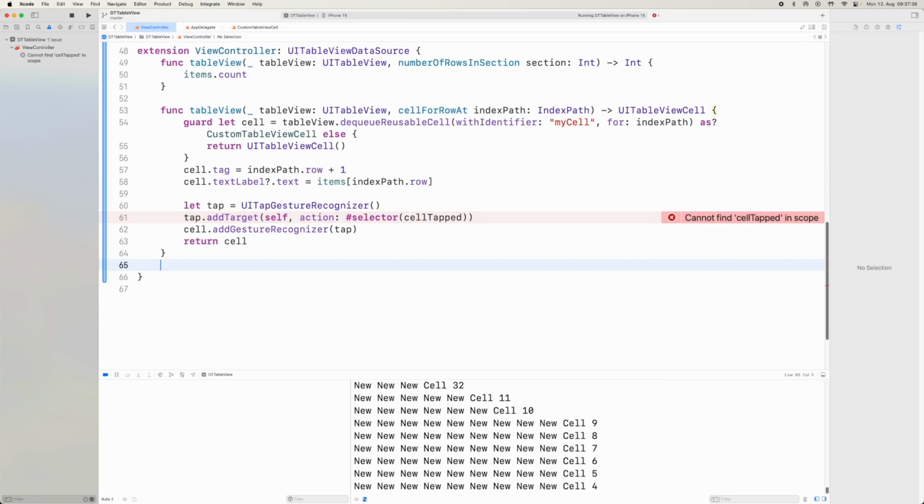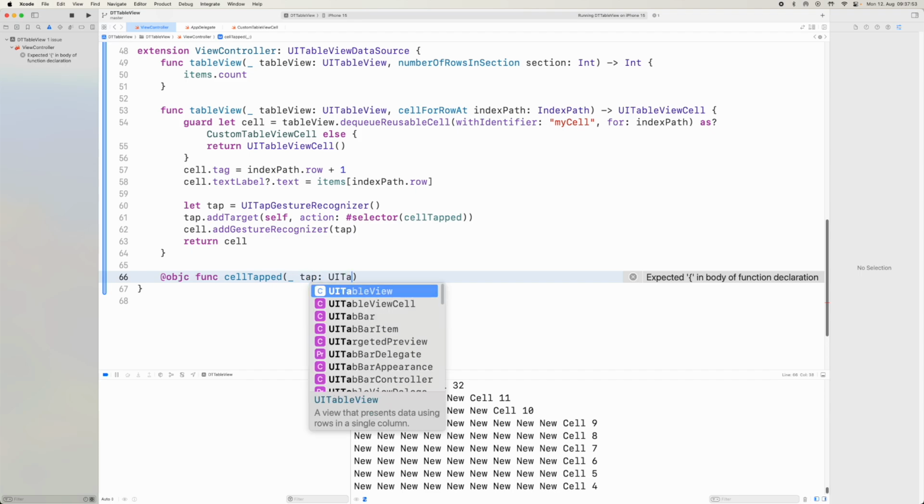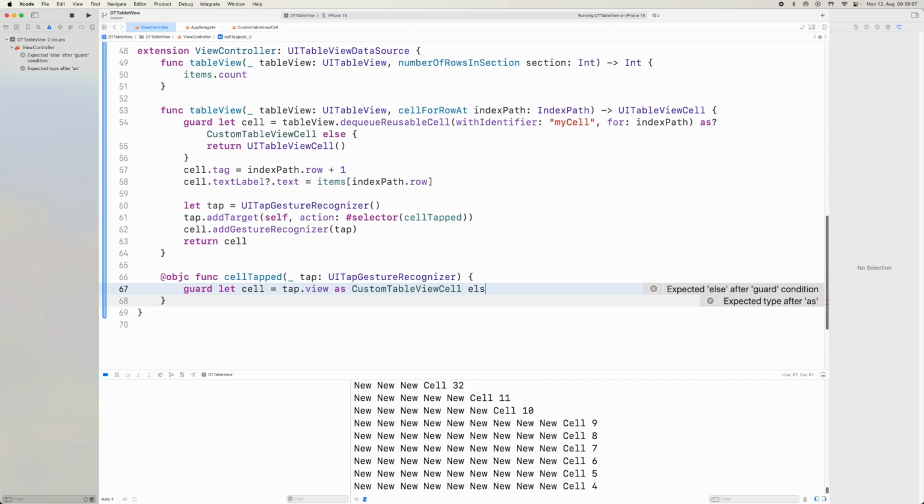And now let's come down to the bottom and say @objc function cell tapped, and we know that this is a tap gesture recognizer, so it's a UITapGestureRecognizer here. And then we can get the actual view: guard let cell equals view as the custom table view cell, and if not we'll just return here anyway.